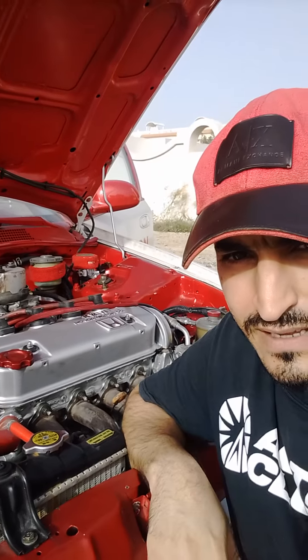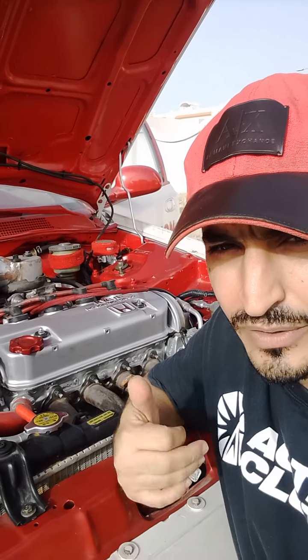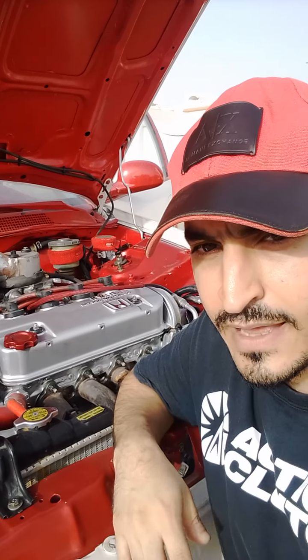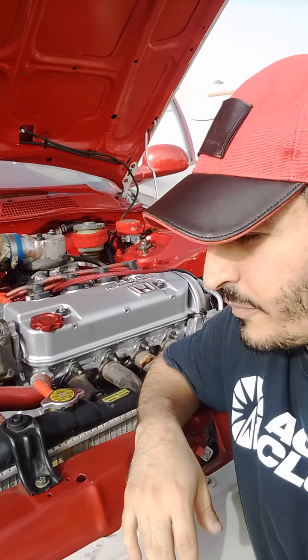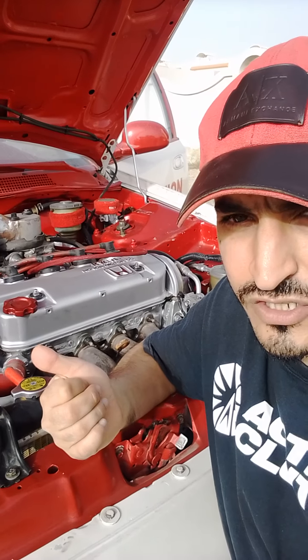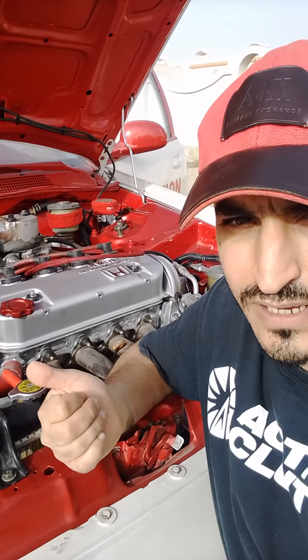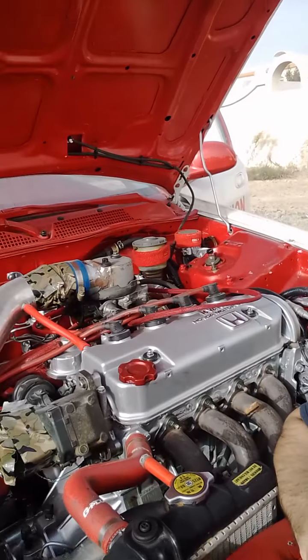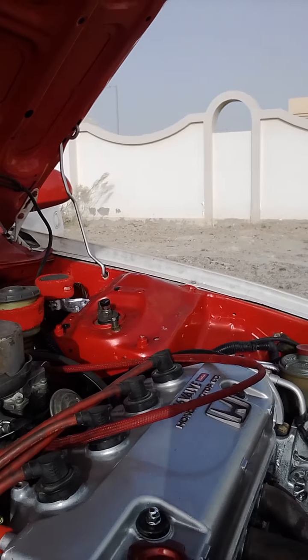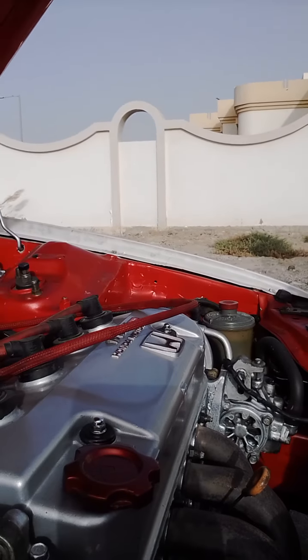This engine over here has already done 1.2 million kilometers on the odometer, and I've done 4 engine rebuilds. Everything is stock. I just replaced the stock exhaust system, and I kept headers 4-1, straight pipe, a mid muffler, and a twin loop exhaust at the back. I just changed a lightweight crank pulley, and of course, as you can see, I've done a DVAC project on the carburetor. When I first discovered the issue of this carburetor, it was the electric choke.